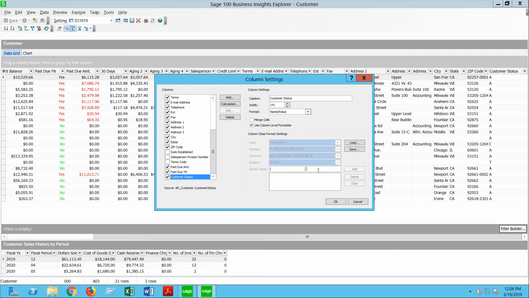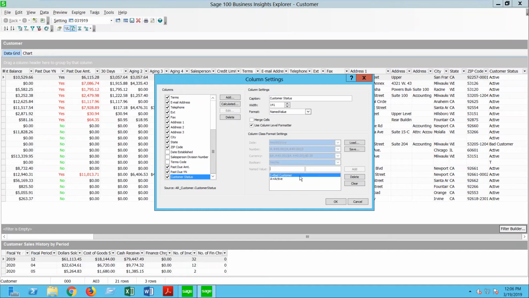or I could use something else. So I'm just going to call it, I'll do something a little funner, bad customer. Bad customers are inactive. They didn't hire me for my typing. And then we're going to tell it an A is, we'll call it an active customer. All right, that is what the A actually stands for.